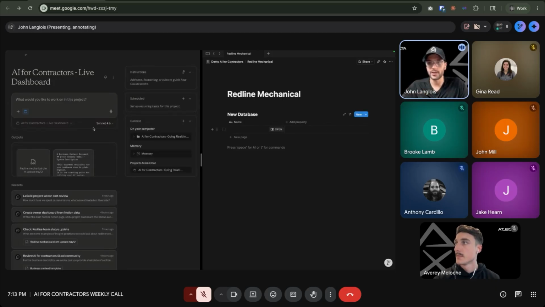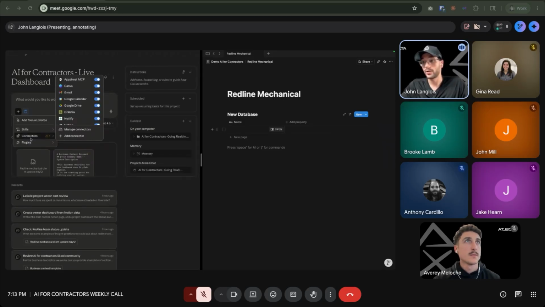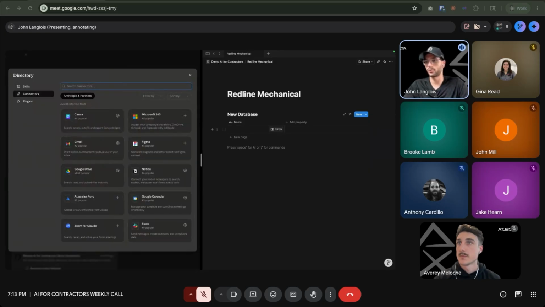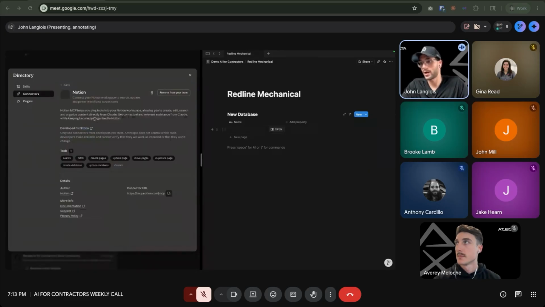And then another really cool thing about it is it can create real live dashboards. So Claude Cowork is really about working on data that you want to interact with, and that's why I chose this. And then paired with the Notion connector, it gives you access to that context data. So what that looks like is we would go add a connector, and then we'd search for Notion. Right now mine is configured. You would just have to create an account, configure your Notion. It would just prompt you to sign in, and you would have Notion connected.